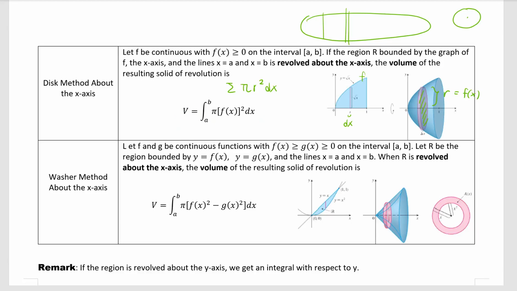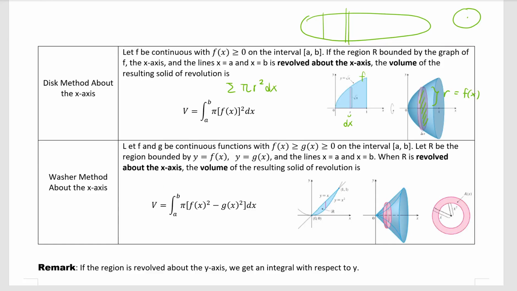And by the way, we do not provide formula sheets in the exam. So for all of these formulas, please understand them. When you draw the picture, you realize it's the sum of the volume of each slice, and each slice is like a cylinder, area of the base times height. So you understand the picture and then you can write down the formula automatically. Understand the formulas, not just memorize them.